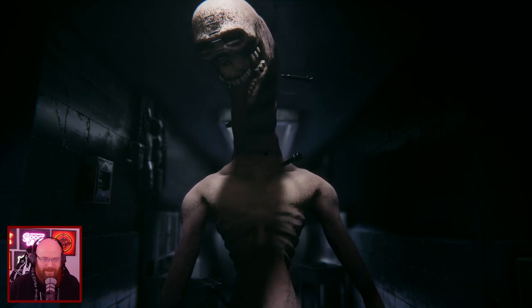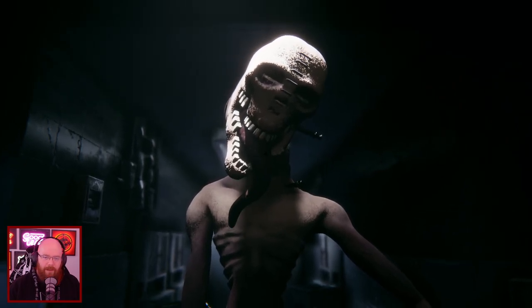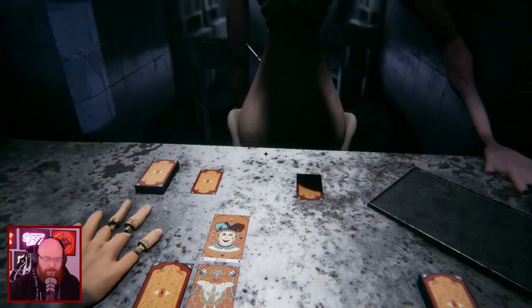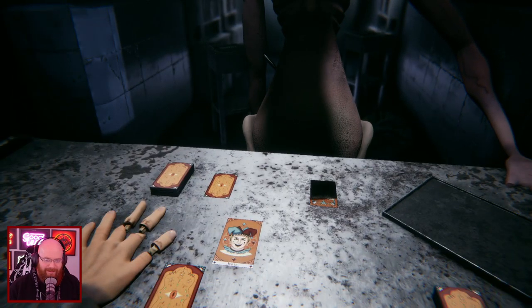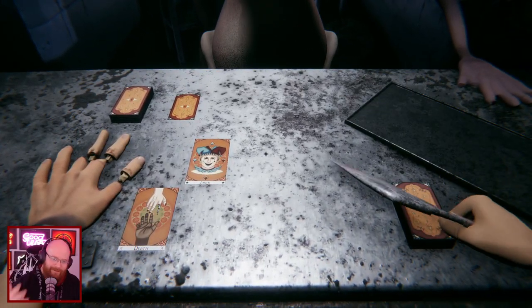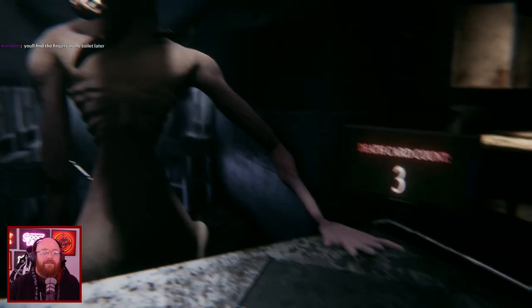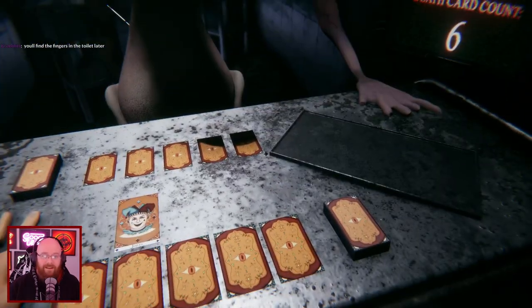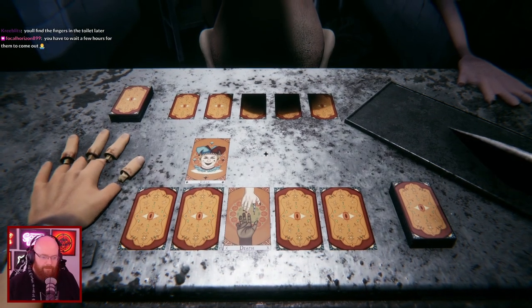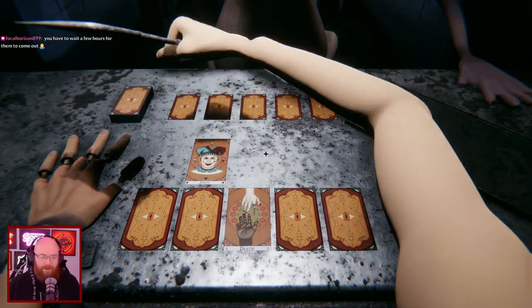All right, mate. How am I collecting these fingers if you don't spit them out? Oh, actually, I don't want to know the answer to that. Pick a card. Oh, man. We get to go another round. I have three, and you also have three. Fuck! Well, rip me. You have to wait a few hours for them to come out. Yeah, maybe. Maybe I'm going digging afterwards.